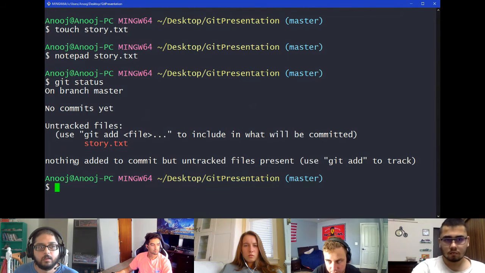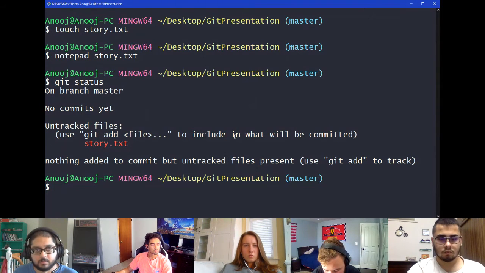And then nothing added to commit, but untracked files present is Git's way of telling you, hey, even if you try and commit something, nothing's going to happen. You have to stage it. You have to tell me what files you want to add before you commit something. So this is where this command comes in, git add dot.